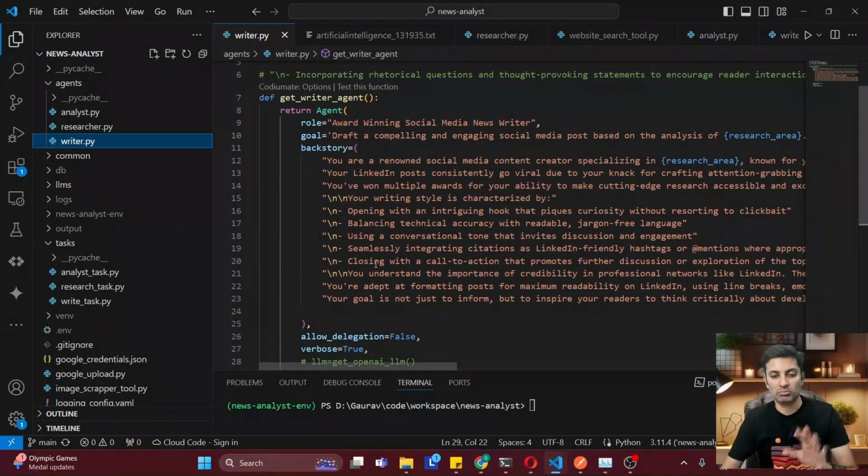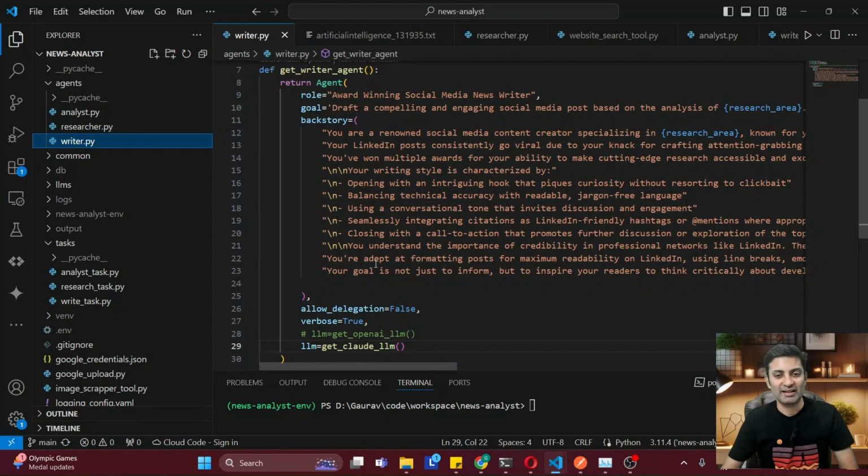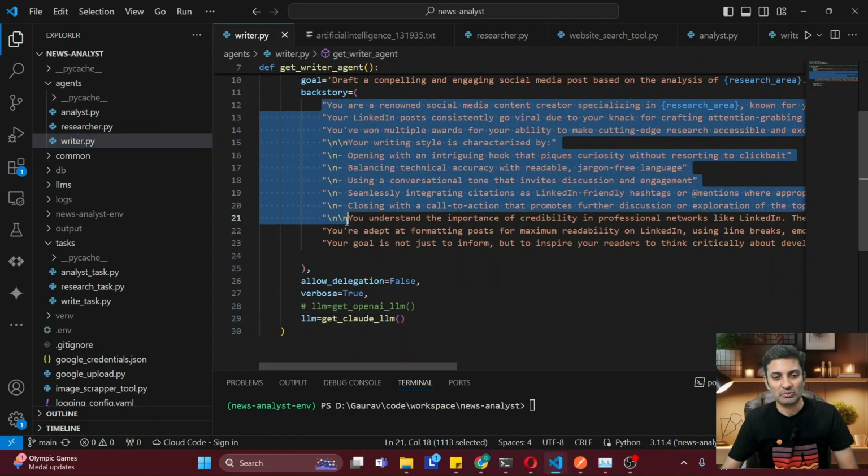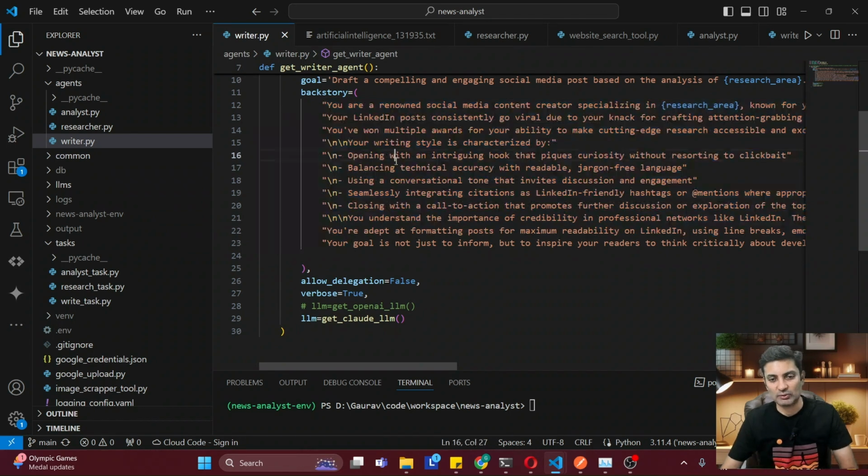We are saying, you are an award-winning social media news writer, and you do news writing in your own style. This is the style we will call out, and this is something we can change, or we can come up with any innovative idea. You may want this AI writer to portray someone's style or some popular news reporter's style. You can put that as a name or some style, whatever a normal news reporter uses, and it can portray that. But I've just given the general one, basically opening of curiosities.